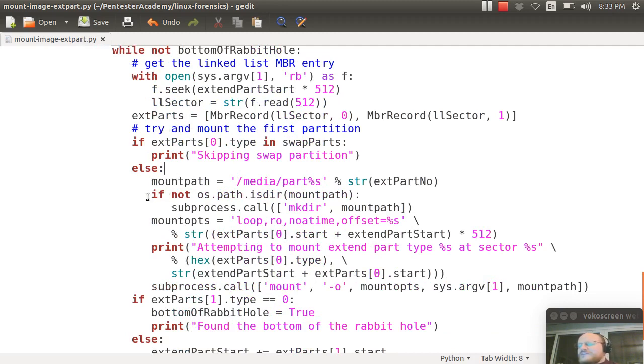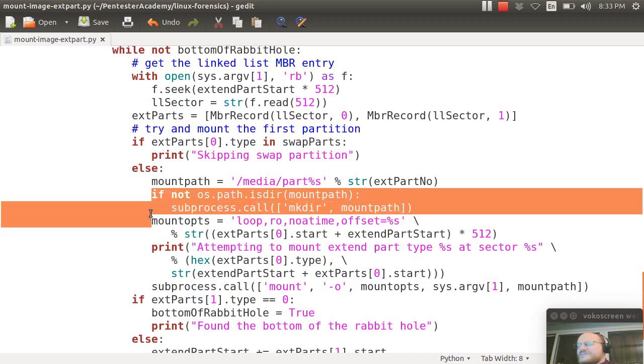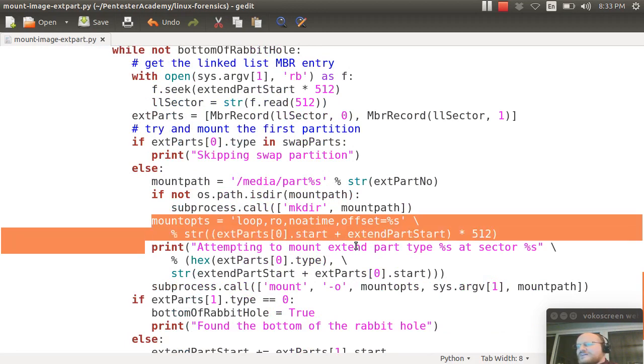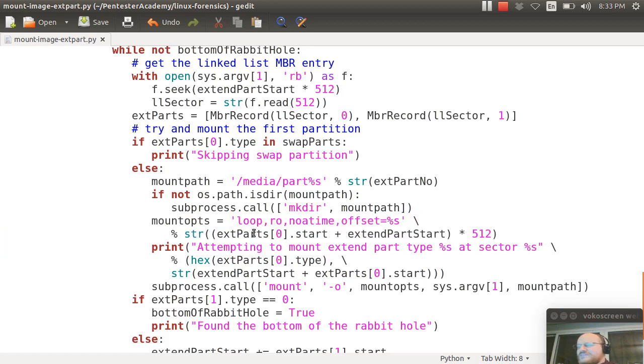So I'll say, if the directory doesn't exist, create it. Here are my mount options. And the biggest thing I need to do is calculate this offset, which will be the start of my extended partition plus however far I have to go into it here, because recall again that the extended partition, all of the values in the MBRs for the extended partition are in fact relative to the start of that extended volume.